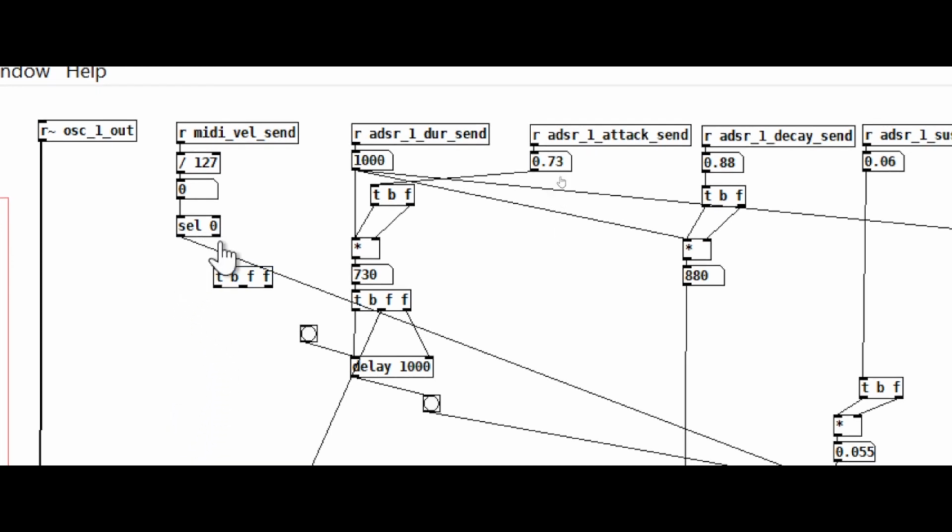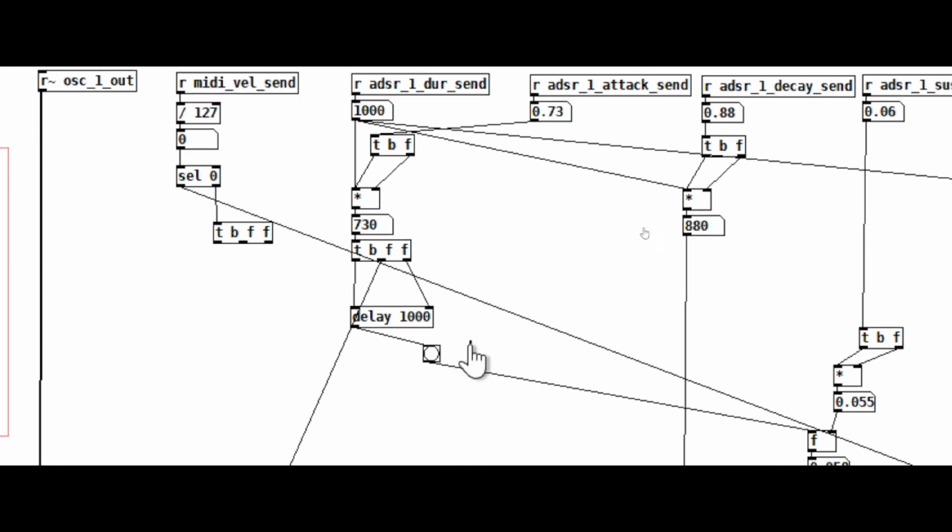Okay, here's where the velocity comes out. Well, the velocity on and its value becomes amplitude values here, and it comes out here. Let me move this further down so it doesn't get confused with that cable. Let me get rid of these guys here.